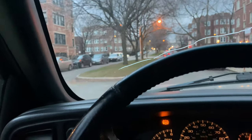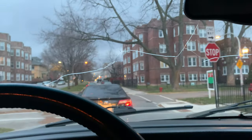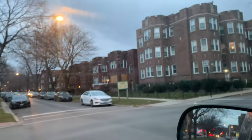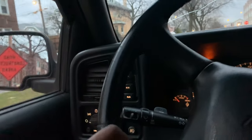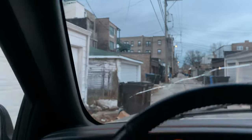That house was on Langley in between 81st and 80th — if I got the name of the street wrong I'm gonna be a little embarrassed. Langley, 800 block or 8000 block — that duplex is boarded up. I'm gonna go through the alley really quickly. The hardest thing is remembering which house it is. Typical Chicago alley — nice garages, speed bumps.